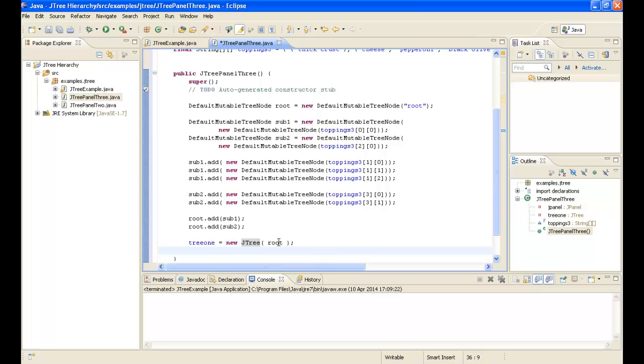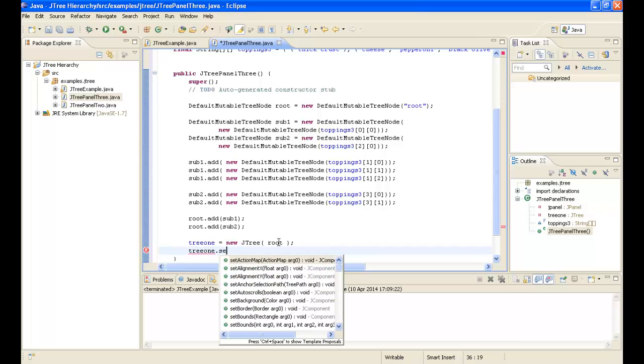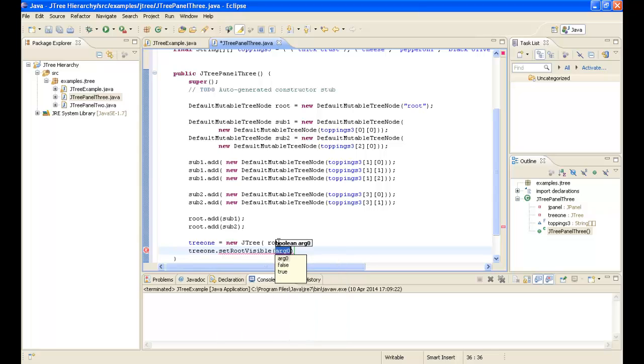Now, we created a root, and if you remember, in our example, we don't have a root. Sometimes you do want a root, sometimes you don't. Well, in our case we don't. So if you don't want a root, what you can do is simply say set root visible and set it to false, and it won't show the root. So the root will still be there, but it will start by showing just everything that's under the root. So we'll get thin crust and thick crust.